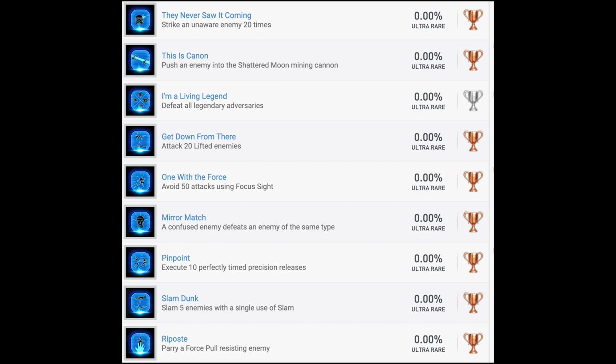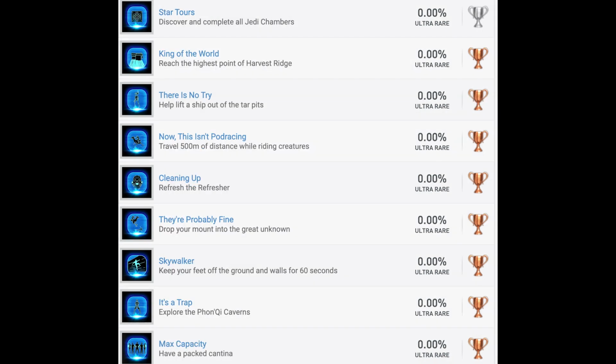Parry a force pull resisting enemy. That sounds interesting. So certain enemies will be able to resist force pull. I guess some of the bigger enemies and such will be able to do that, but that probably won't be too difficult. Now we have a silver trophy, Star Tours.